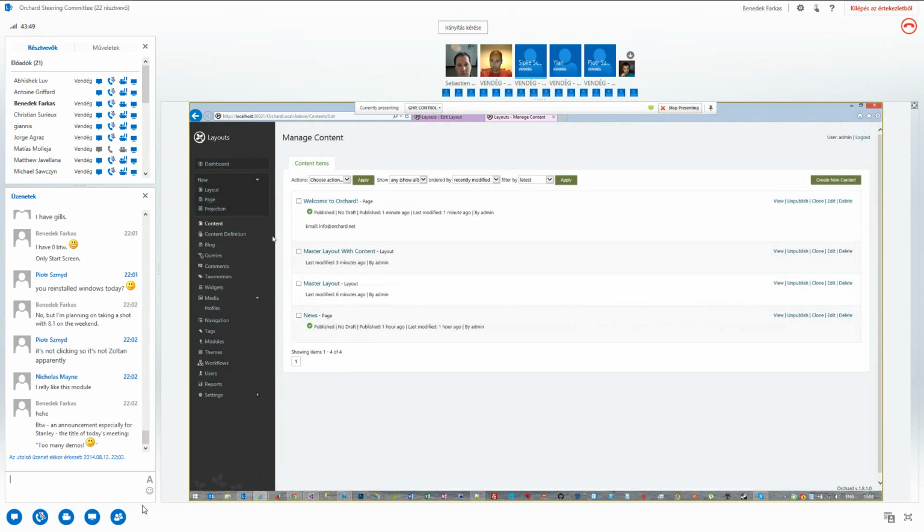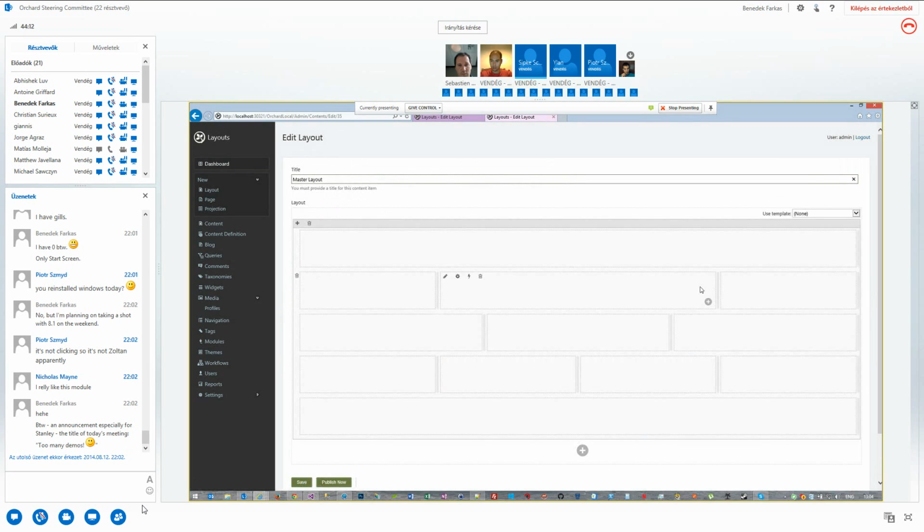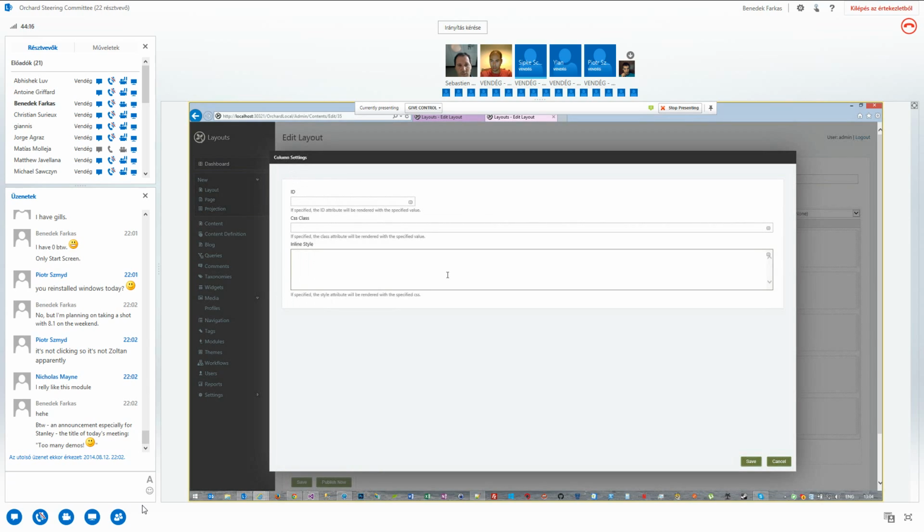What I want to show as well is that if you make a change to the master layout, it will cascade down through the hierarchy of templates and to all of its client layouts, if you will. So the home page is a client layout. It's a client of the master layout with content, which in turn is a client of master layout. So if we make a change here, for example, change the background using CSS.